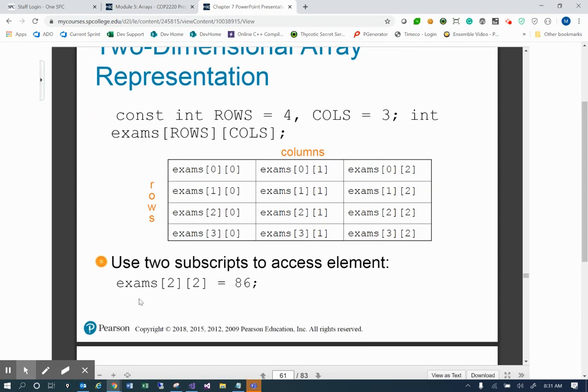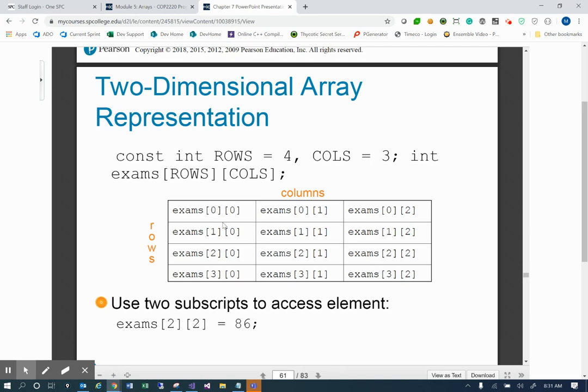In this case, just like previously, we're going to use subscripts to access the array. Look at this grid, and you can see the subscript 00 is the very first spot, the first row and the first column, right? Or position 00, and so forth. So 22 would be right here. It's going to be the third row and the third column.